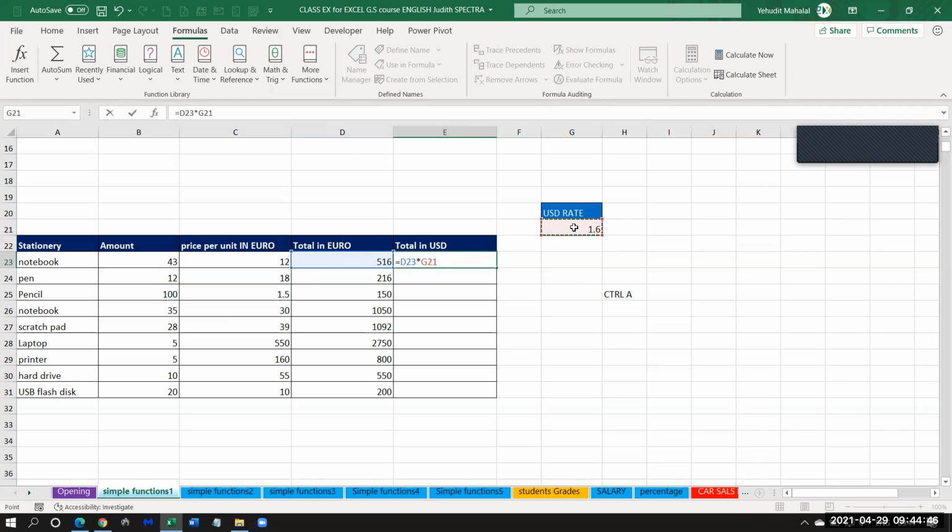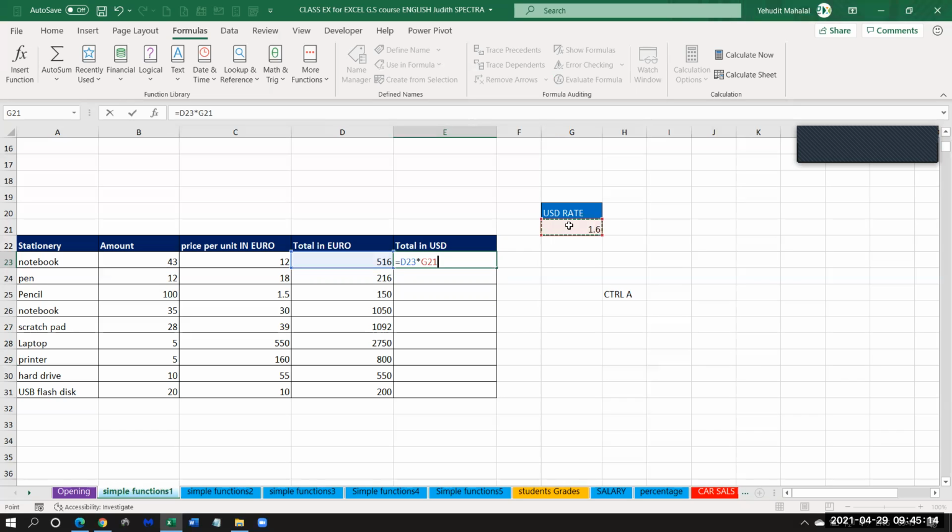I need to fix it in my formula. So when I choose it, and I see these dancing ants around this cell, I tell Excel, please lock the cell. The locking key, it's a key on the keyboard.